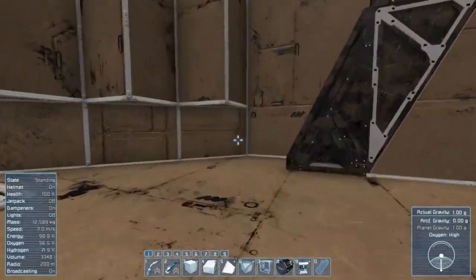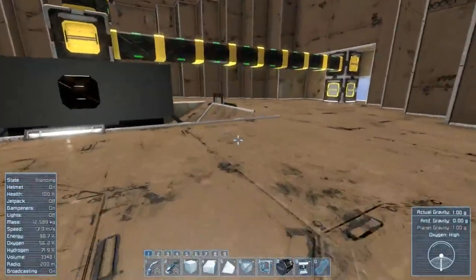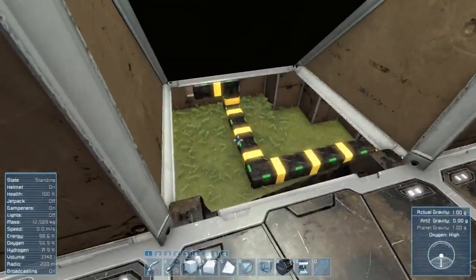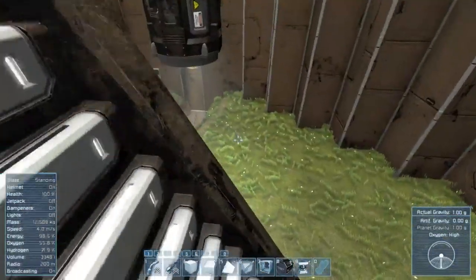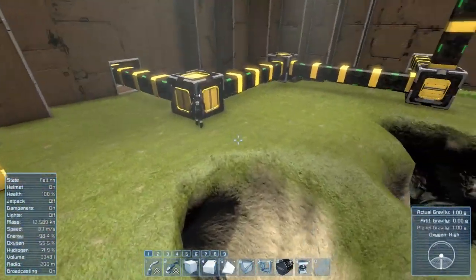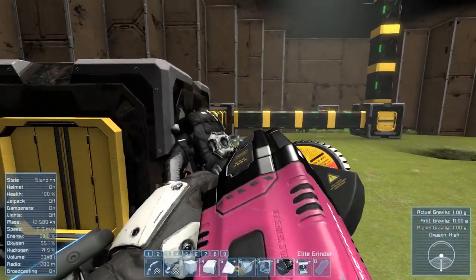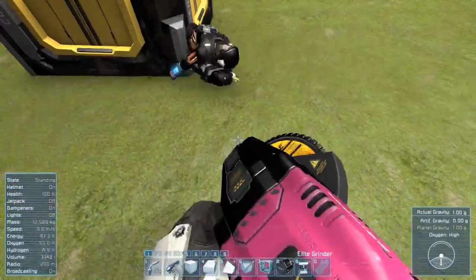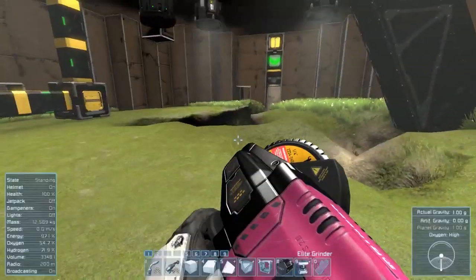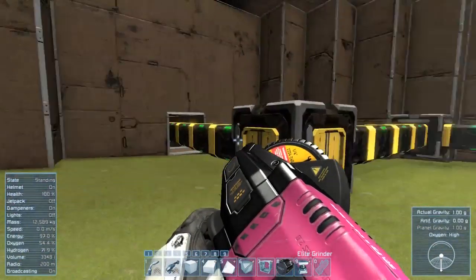Do you hear that? Where are they? Are they underneath? Are they down here? You twit. Okay, so I'm going to need a gun down here. Oh, that's annoying.